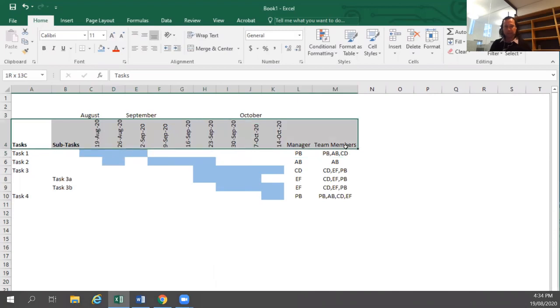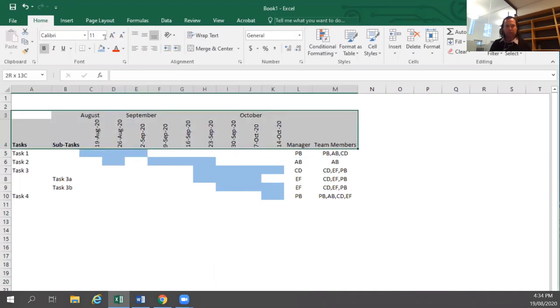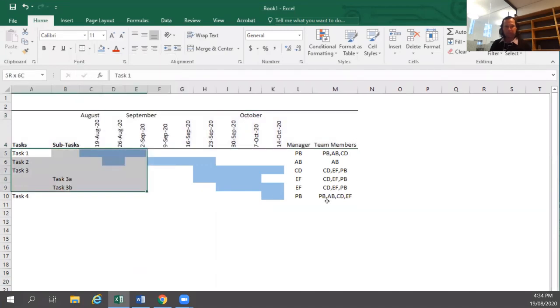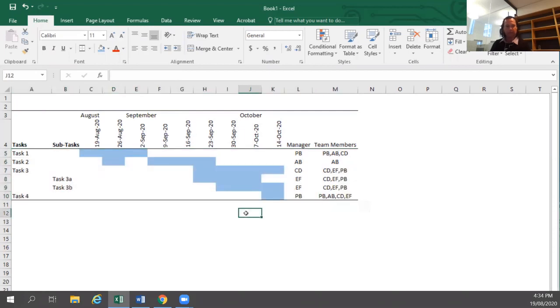We can even put some borders around it. Very simple. And that looks rather nice. Okay, so we could even play around with the background there.